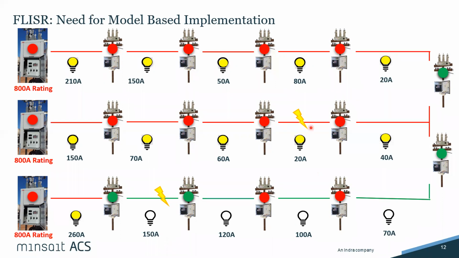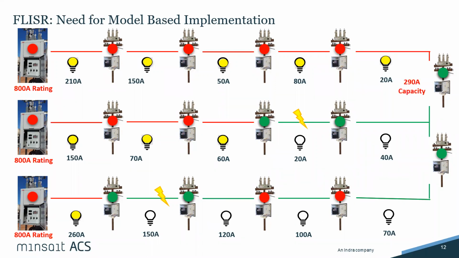So we have a fault. Perhaps this is an actual recloser that can clear that fault upstream of that device. So we are going to clear that fault. Next step is obviously isolating that fault. So we now have it isolated. But now here's a situation where we have all of these downline customers that are not in faulted segments, but we only have one source to feed those downstream customers.